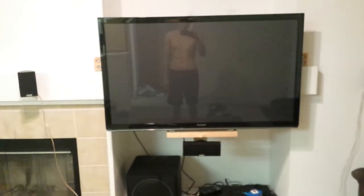I have a standard VESA mount back there that I can angle the TV, but there's no need to. The reason I have it placed so low is that this is the preferred height. When I was sitting down, I measured myself at 44 inches, and you're supposed to have that at 1/3 of the screen. So that's around here, around 44 inches above the ground. The speakers are also at that same height. The speakers are around 29 degrees from where I'd be standing 6.5 feet back, so that's within the optimal Dolby specifications of 22 to 30 degrees.